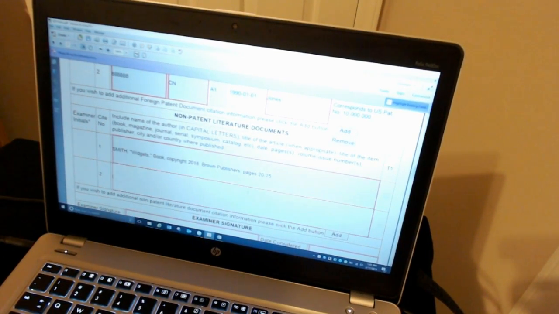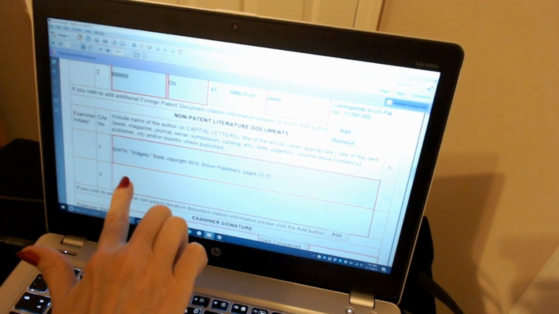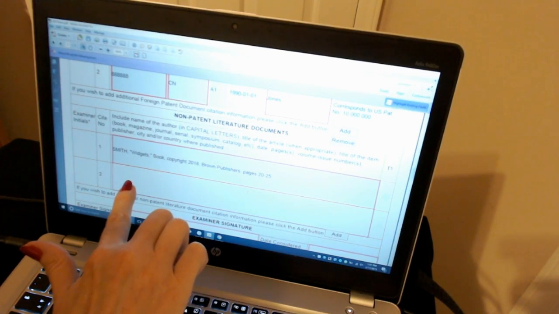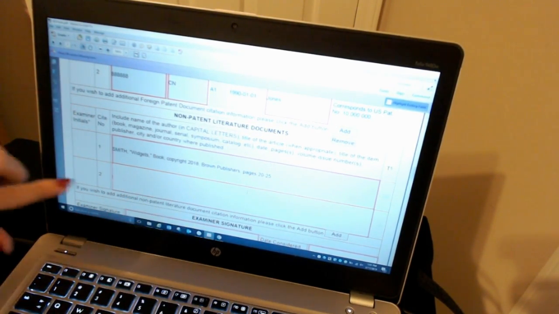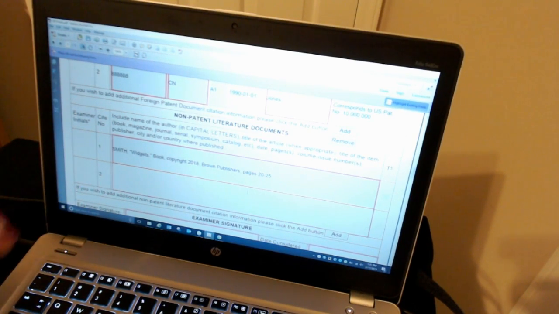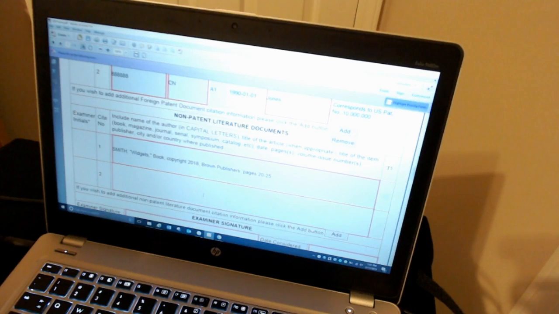Another thing you can do, like say you have another pending application that is similar to this, and you want to make the examiner aware of it. Let's say you filed an application for a widget, but you also filed a different application for a method of making the widget. There's something a little different, and you had to file a separate patent application for it. You can also cite that in here if you want, and I think examiners find that helpful.